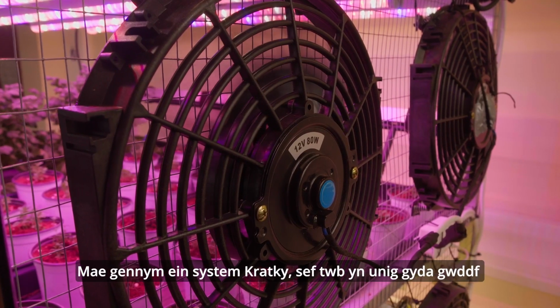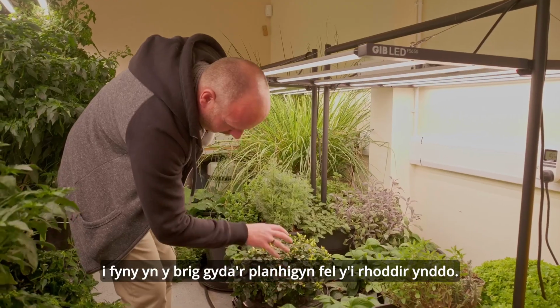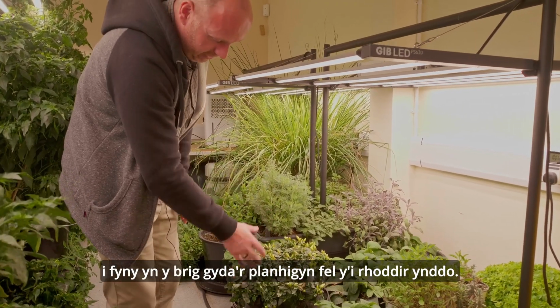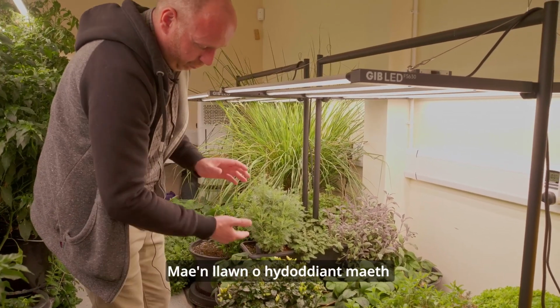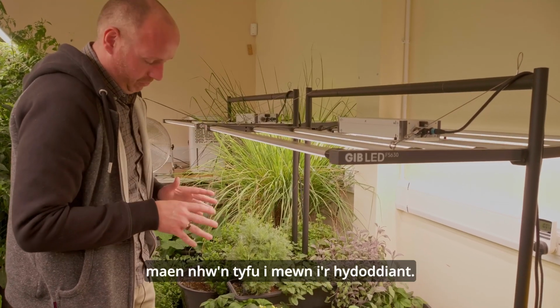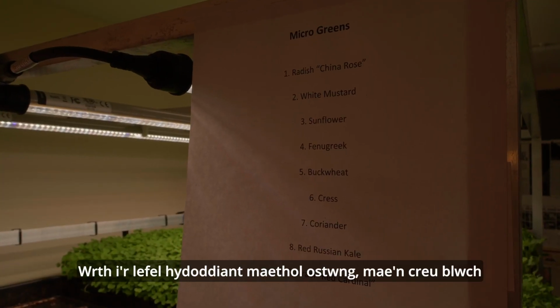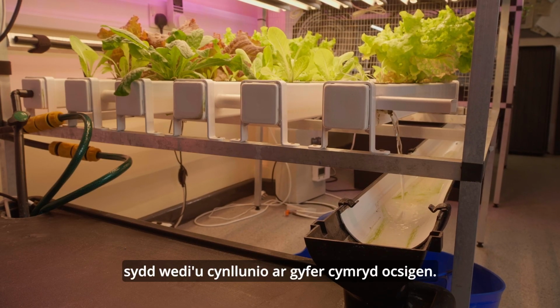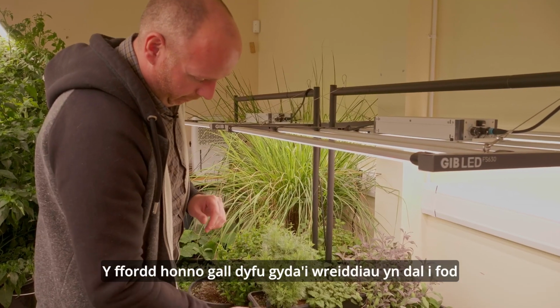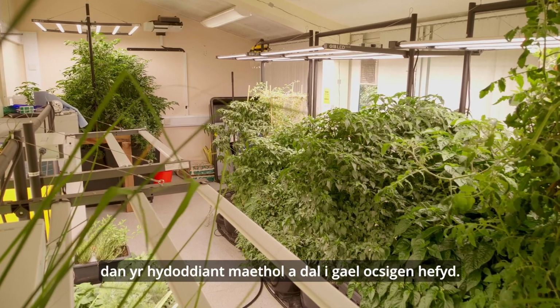We've got our cracky systems, which is just simply a tub with a neck up in the top that the plant is placed in. It's filled with nutrient solution just so it touches the base of the neck cup, and then as the roots grow, they grow into the solution. As the nutrient solution level drops, it creates an air gap, and new roots will be set out which are designed for taking in oxygen. That way it can grow with its roots still submerged in the nutrient solution and still get oxygen as well.